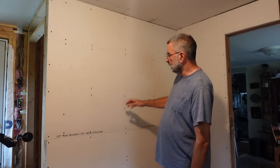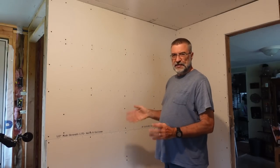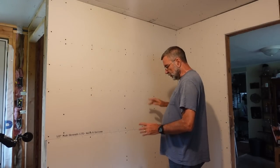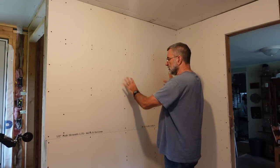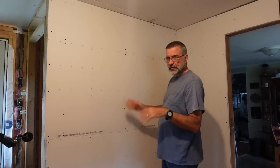Okay, so now that I'm finished with the sheetrock here, I'm ready to start the framing on the wall. As I mentioned before, because I did the sheetrock first, now I'm going to do the framing for the closet. That way I don't have to cut small pieces of sheetrock for the inside of the closet. This is already done. Ceiling is already done. This is already done. Makes everything much easier.